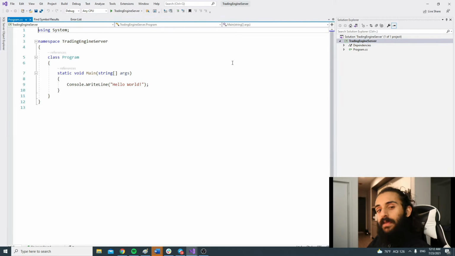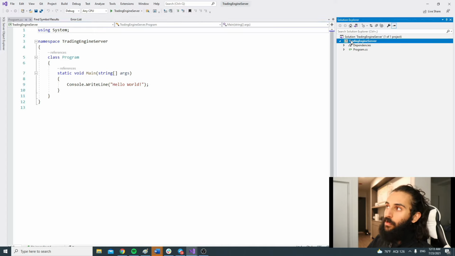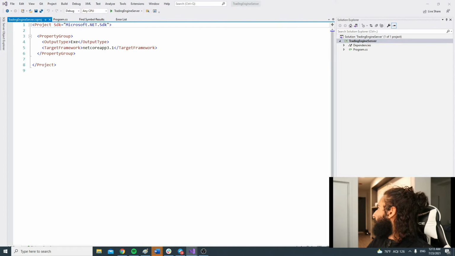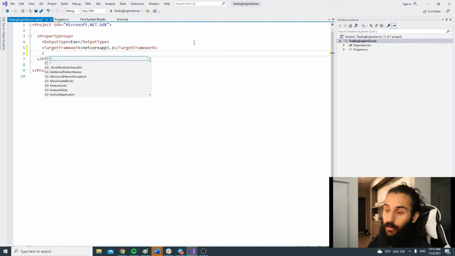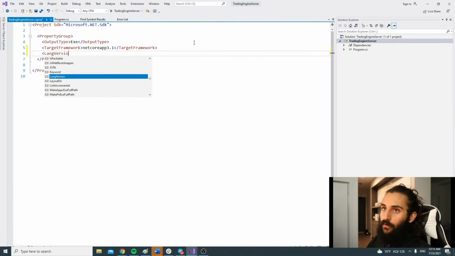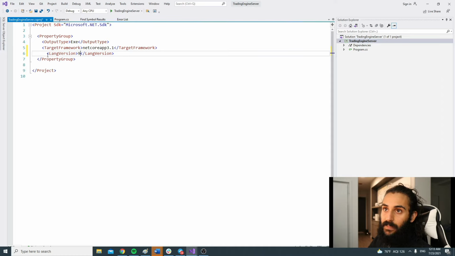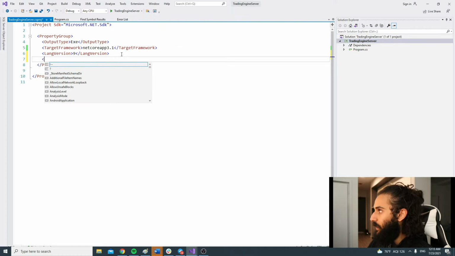Alright guys, before we begin, we're going to start off by setting some ground rules. We're going to set our root namespace, our assembly namespace, as well as our C# language version. I double-clicked on this little csproj file over here, and I'm going to set some parameters for us. I want the language version that we're going to be using to be C# 9. C# 9 is the latest language version of C#, and I like using it because I like using the latest and greatest. So let's go ahead and do that.